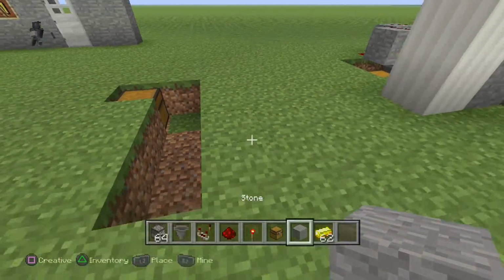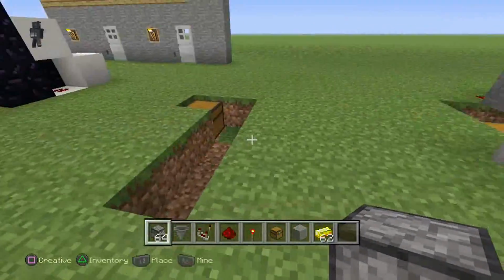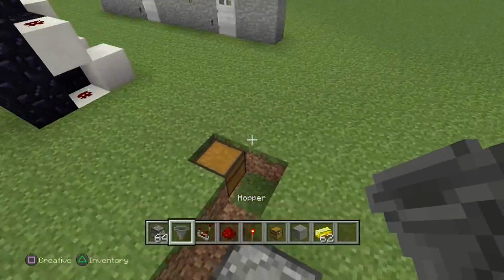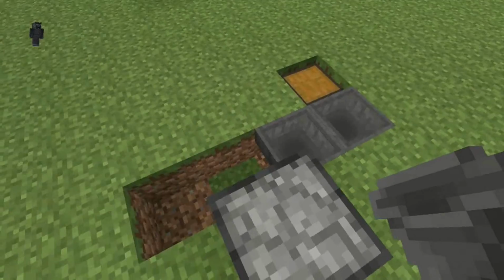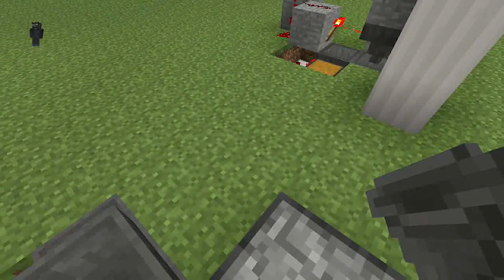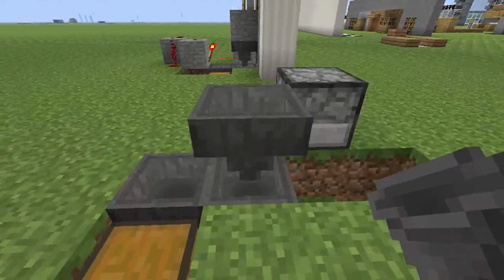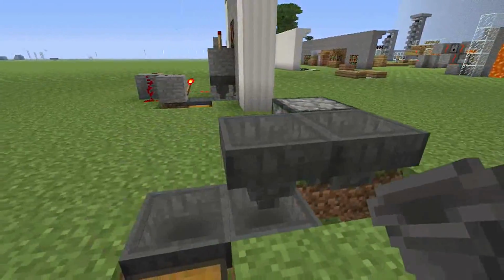So what we're going to do is put our dropper. Our dropper is going to be placed right here, and that's going to be dispensing what you want. So here we go. Let's grab hoppers. What you want is for this hopper to go in there, this hopper to go in there, then another hopper to go in here. That's the mastery right there, right behind it. And then you're going to want a hopper to go inside of this hopper right here. So drop this one right here. Bang. Now most of the work is done there.